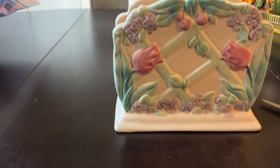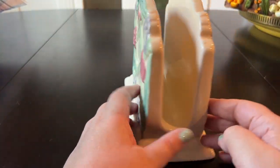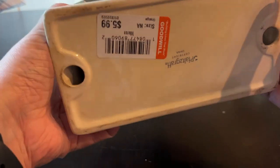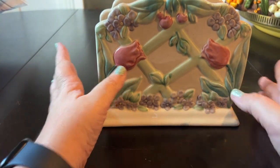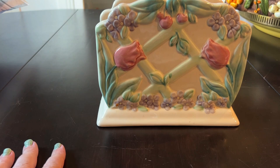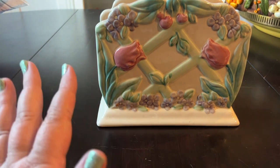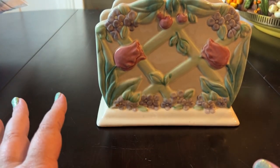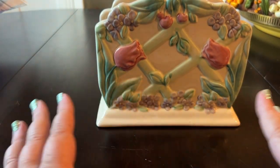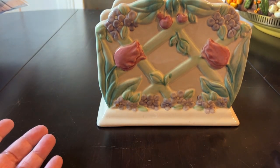Okay, and then I picked up this monster, which is Falzcraft. And guys, this is huge. And I did look it up online, so I paid $6 and took a risk on this guy. I think I only saw one sold on WorthPoint for like maybe $10, but that's it. I didn't find any listed on eBay, any listed on Etsy. I haven't seen any other sold, so I guess it's a rarer one.